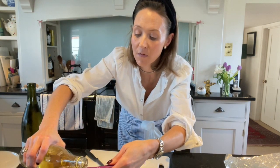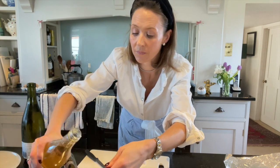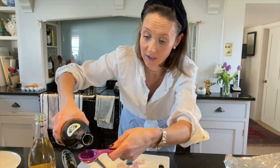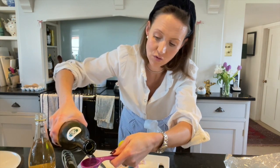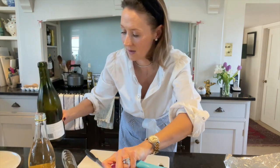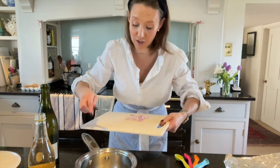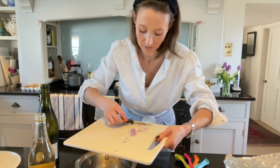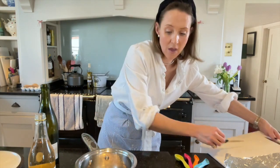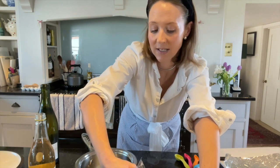1.5 tablespoons of white wine vinegar. 1.5 tablespoons of white wine. Dry white wine is better than a fruity one. In that goes. Then a finely chopped shallot, and that goes. This is something that you could do in advance and just leave it to one side.